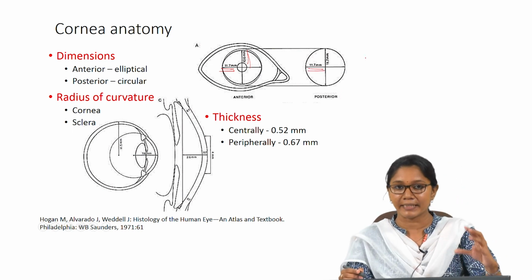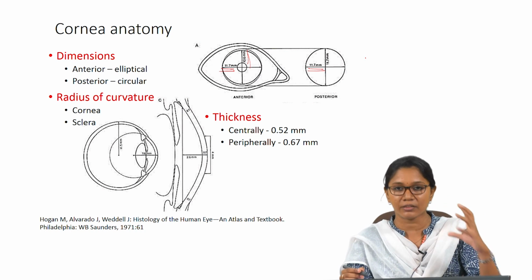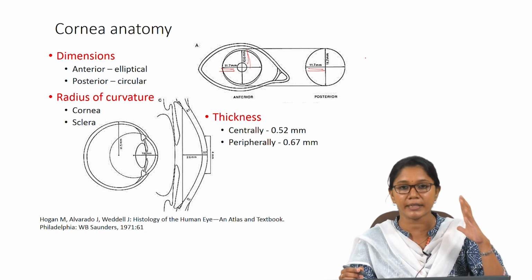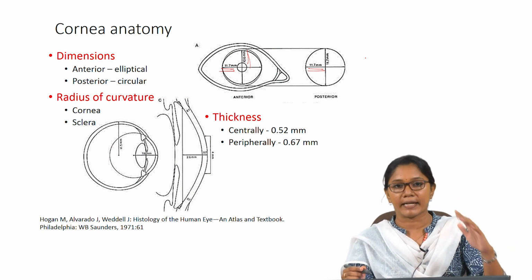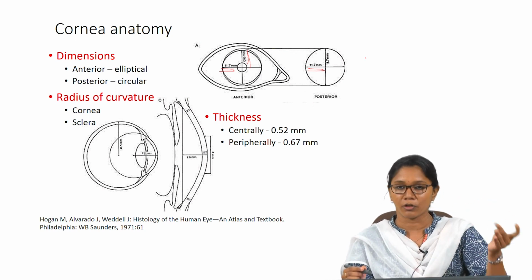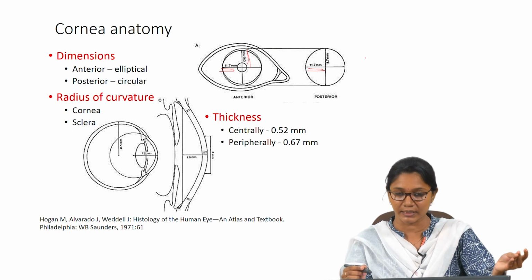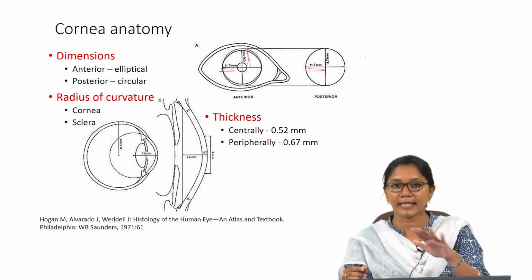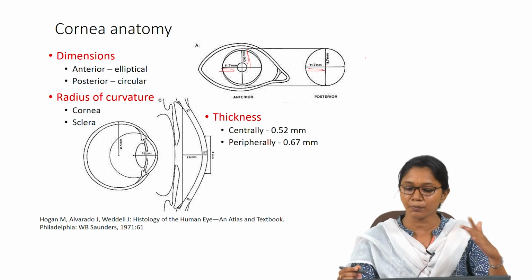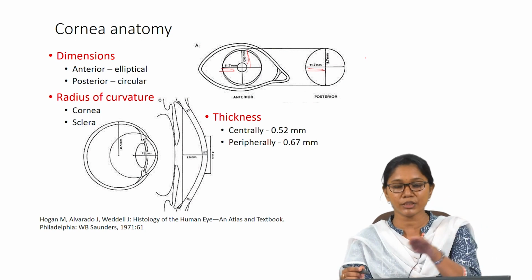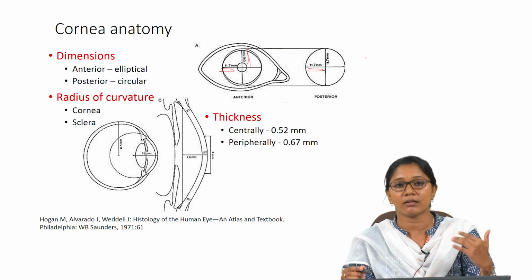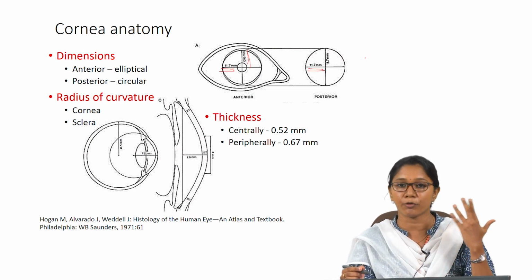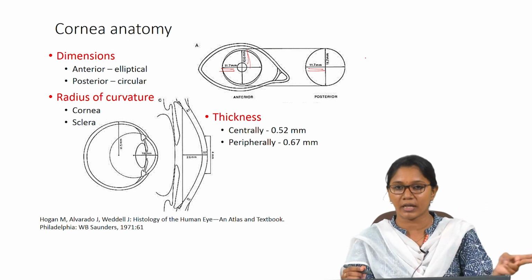All this is very necessary because the corneal curvature and the corneal shape are very important. When there is a repair, that is, either there is a bulge or a swelling or a decrease in transparency, there is a change in the elliptical anterior and posterior positions. So, when there is a change in your bulge, people who use contact lenses find that the lenses do not sit on their eye properly because the curvature of the eye changes.